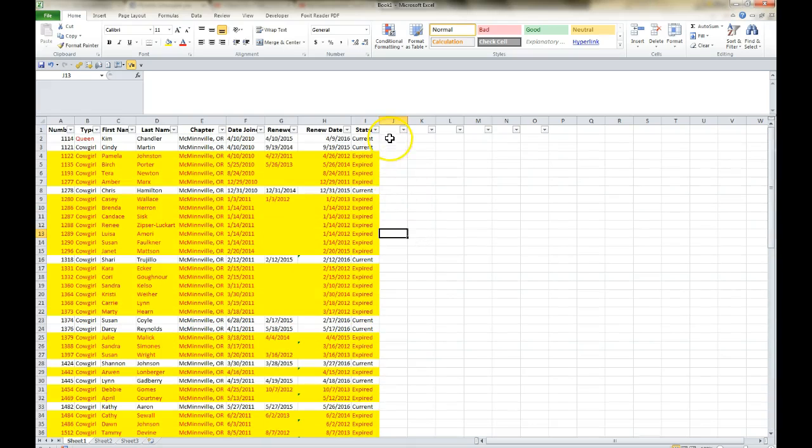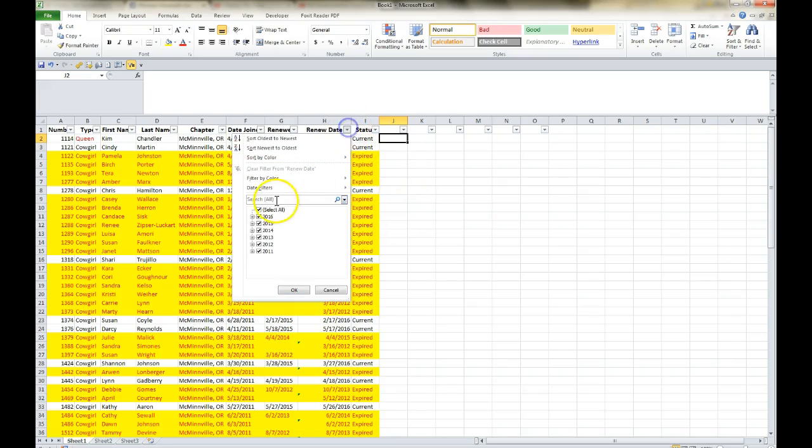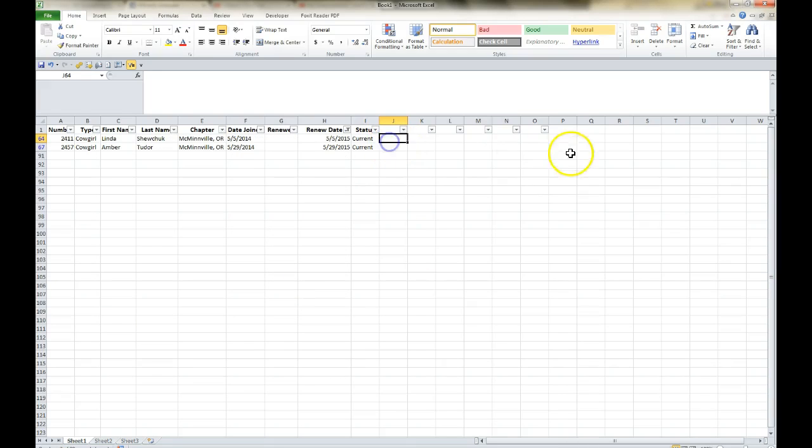And that's what I do with my list, so I know who's where, and then I also will go back and look at some of these people. Okay, in 2015, we have our May people that are probably expired, and I want to call them. So you can change your status to call, or whatever status you want to put it in, so that you will take care of it.